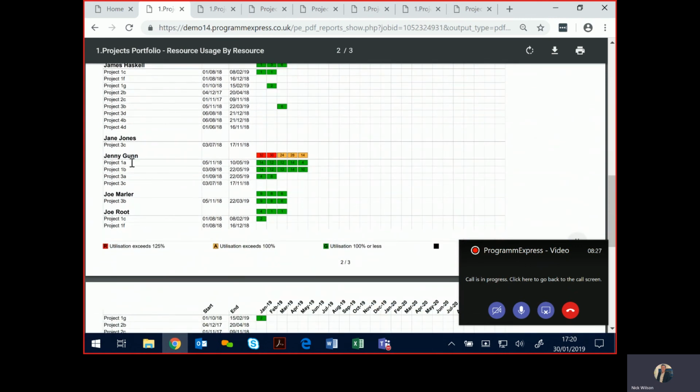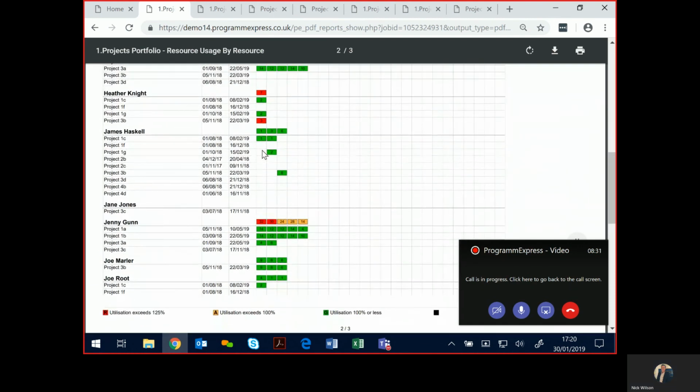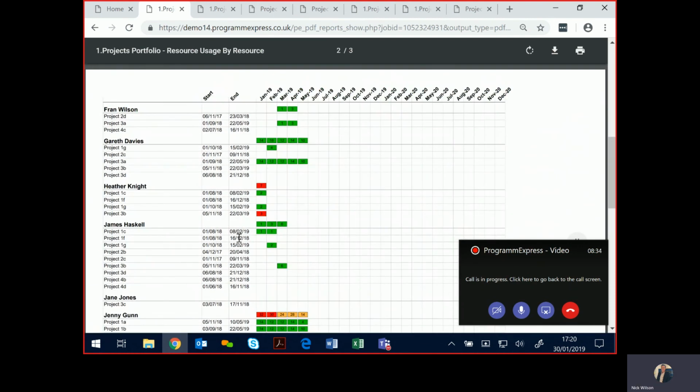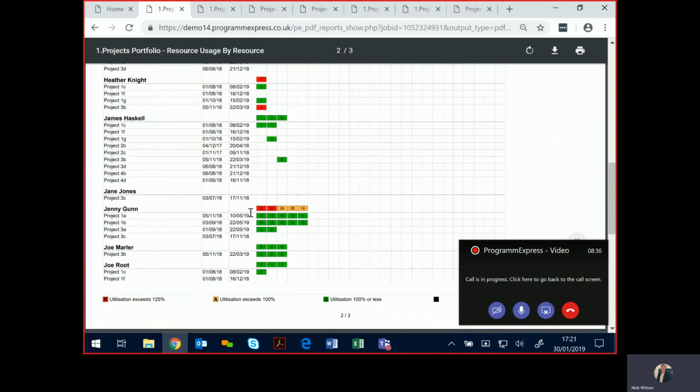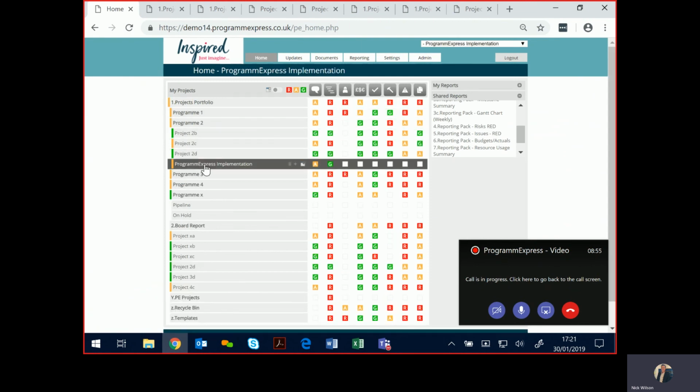So we can see the person, the projects they're working on, the period that they're working on, in this case January, and then it will all aggregate up and show the number of days in a period that people are resources on projects, and will show if there's any over-allocation, and depending on the over-allocation whether it's amber or red. So I'm trying to demonstrate here that it's a simple to use solution. There is a lot of functionality, but you can filter a lot out. You don't have to use it.